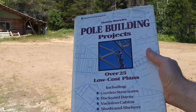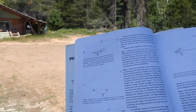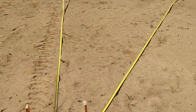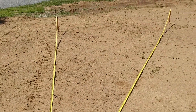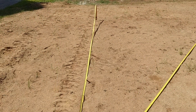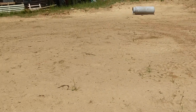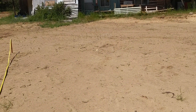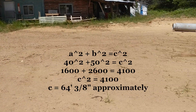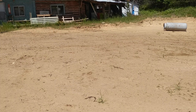So I'm using that book over there that I showed you. And the equation is basically 3-4-5: three on one side, four on the other, and then five would be the Pythagorean theorem part. So what I did is I multiplied by four — 12 feet over on one side, 16 on this side, and 20 across. So my next goal is to run the front side of the building to this corner over here, which would be 40 feet. And then I'm going to do the exact same thing on the back corner over there, and I'll run it back this way.